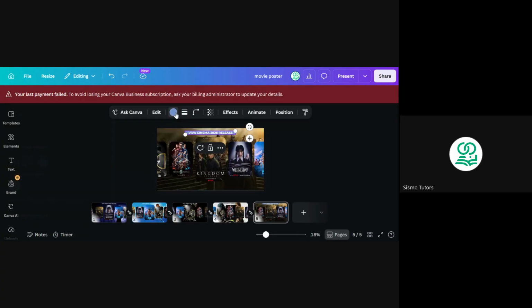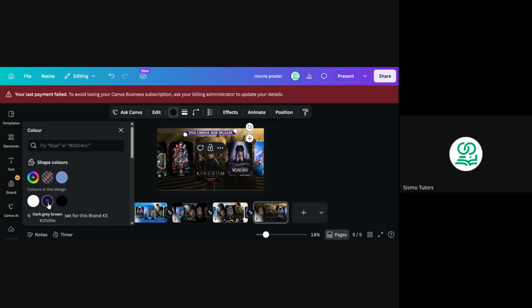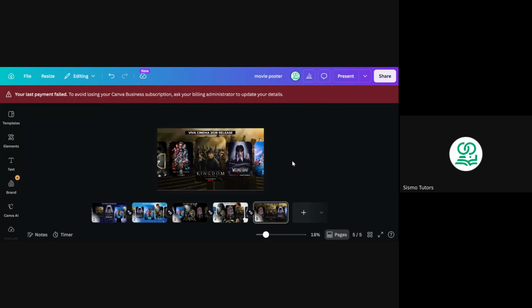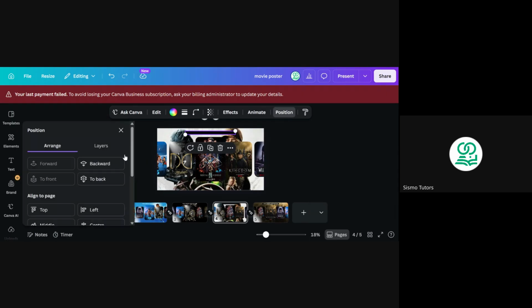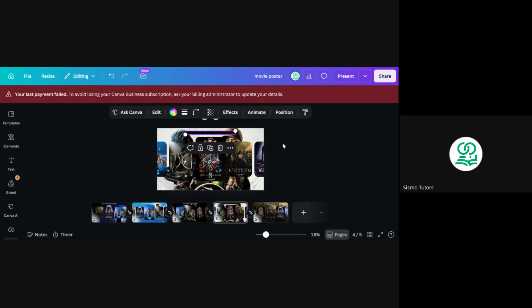Are you seeing what I'm doing? Hope you guys are seeing what I'm doing. So you can add a square to make the write-up display properly. So let me go ahead and copy that. Let me do it for all the pages. For this one also, I'm going to paste it, position it backwards. I'm not sending it to the back, I'm sending it backwards. Do you understand? So that the write-up can be on top of it.